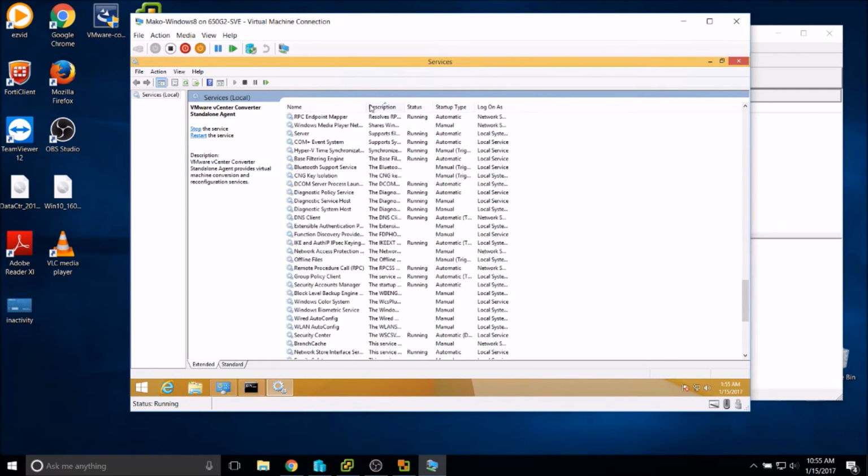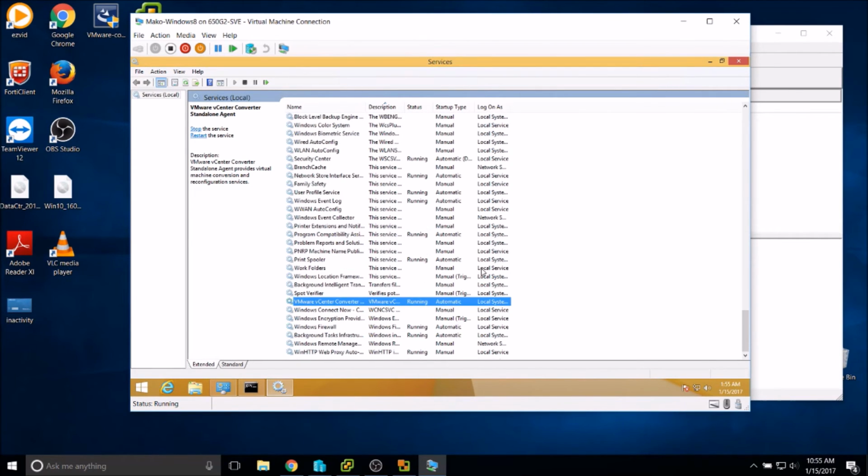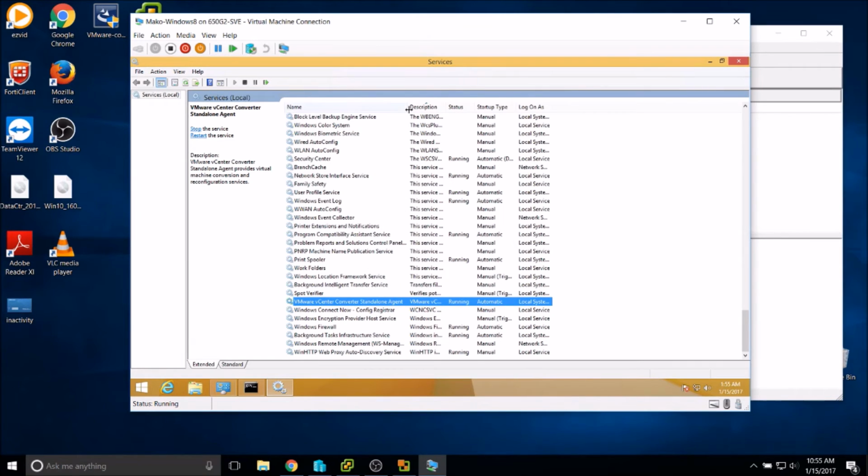So if you have problems with the conversion, check if it is running, because with Windows 10, half the time it doesn't run, and this makes it really difficult to do the conversion. There is one service that they also disabled in Windows 10, for security reasons, and I do understand, but it's called the interactive services mode. This means that interactive services cannot run, and this is an interactive service. So you have to enable that in the registry again, and then you have to run your interactive service, and then you can run your VMware vCenter Converter.